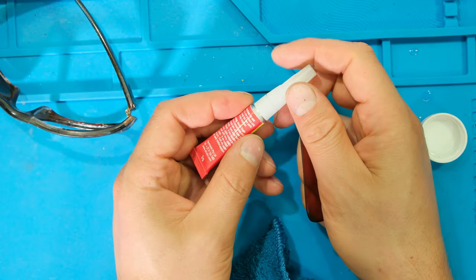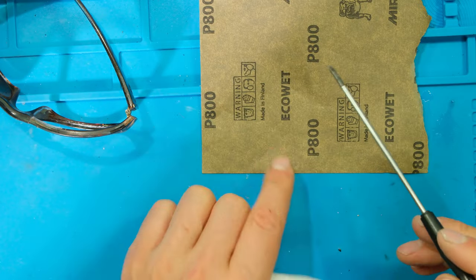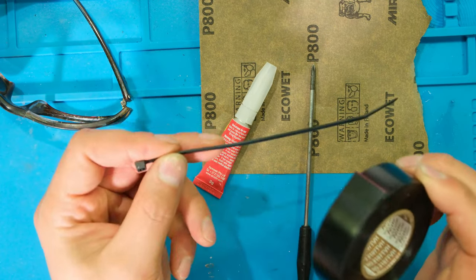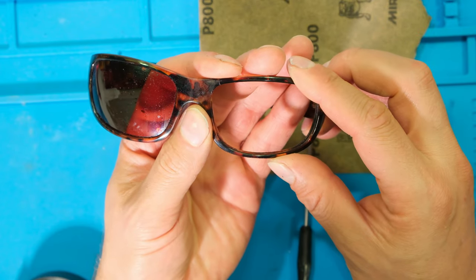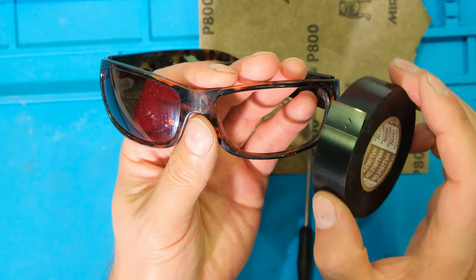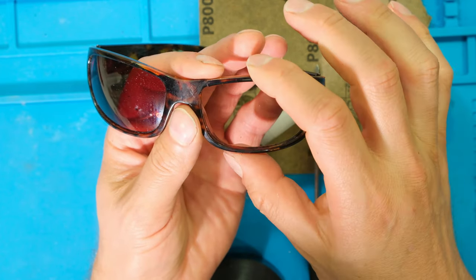I'm going to take some superglue — I'm not promoting any brands, any good quality superglue will work. I've got a piece of cardboard, a screwdriver, and my superglue. I also have a cable tie handy and some insulation tape. Once I glue that lens in I need to apply constant force for about 20 minutes while the glue dries, and that's where I'm going to use the insulation tape or the cable tie. The only problem with the cable tie is it sometimes slips off.